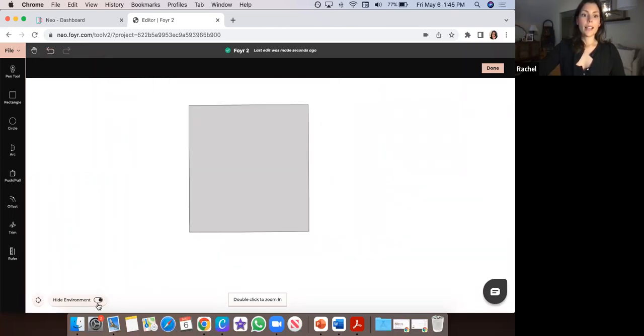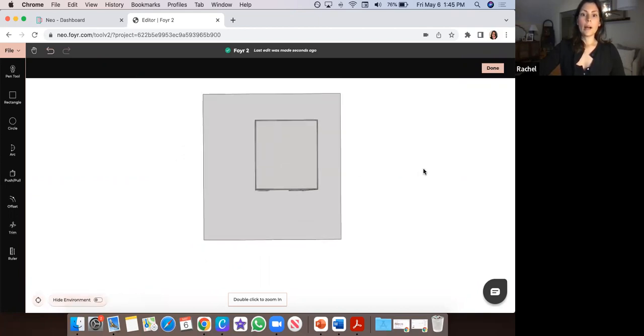And it hides the house. I want to see the house because I need that as a frame of reference. So I'm going to go down here to hide environment and do unhide environment to bring that house back. And now we're back in Create New Product. I'm going to use the pen tool to define where the road is, where the sidewalk is, and we'll go from there. So grab my pen tool.